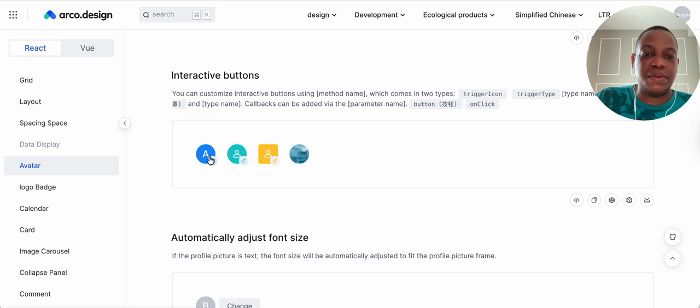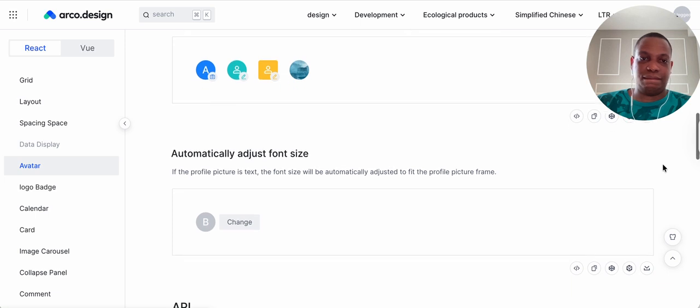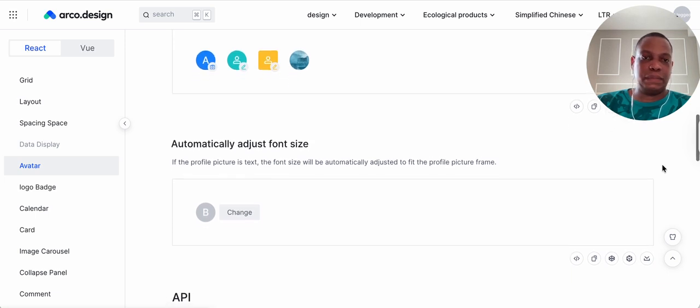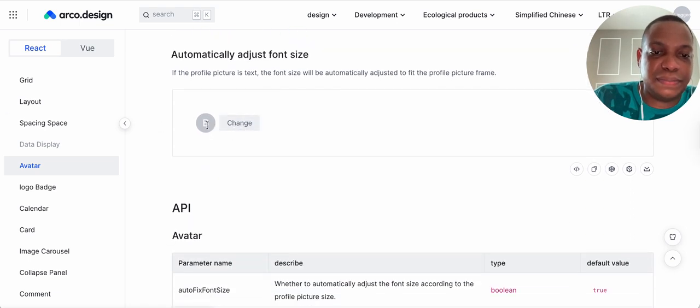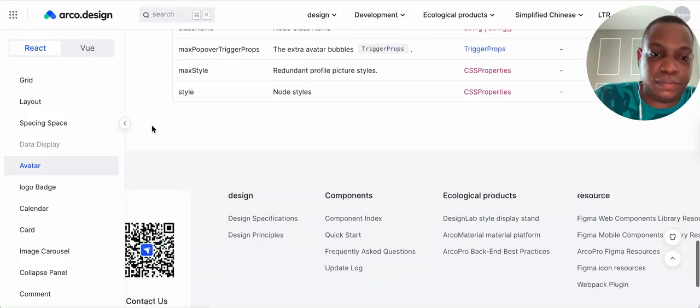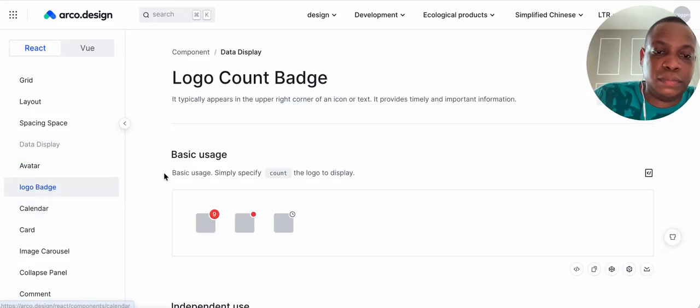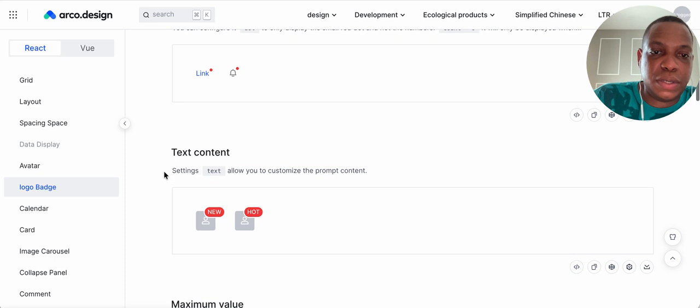Interactive buttons as well. There we go. Automatically adjust font size. There we go. Independent use. Little red dot.